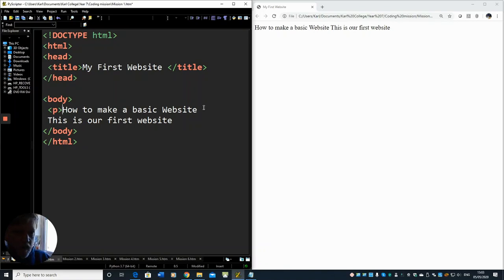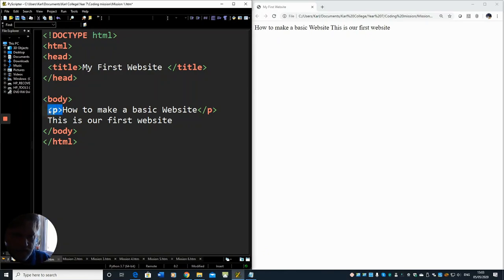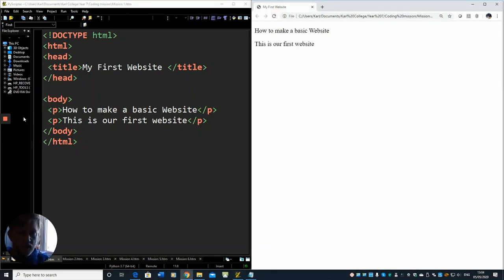Okay, close these paragraph tags off just because it's good practice. So we're going to take that one and we're going to put one there. At this stage, that wouldn't actually make a huge difference putting both sets in, but it's kind of good practice to put them both in. Okay, so all we've done so far is we've filled in our basic structure and we've put something in just to make sure we can see it. I've saved it, so if I refresh that again, it goes back to as it was.